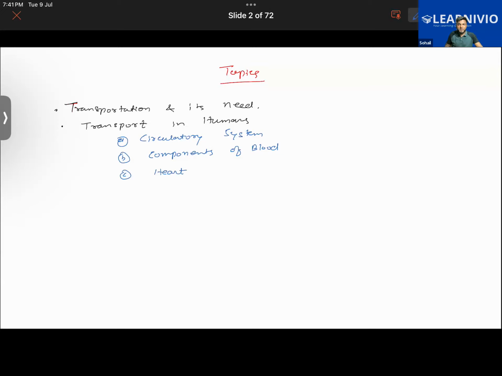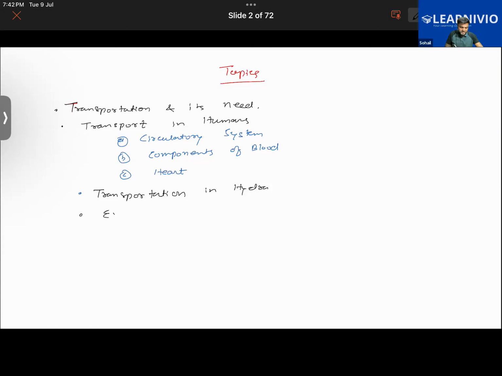What is the function of the heart? How the heart pumps the blood, etc. Different chambers of the heart and all that we'd be studying here. Getting it now? Then we'd be learning about the transportation in some other organisms, like organisms such as hydra, which is an aquatic animal, a very small size aquatic animal, which is a microorganism basically. So we'll be learning about transportation in hydra.